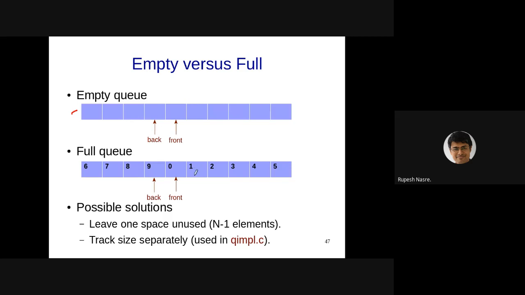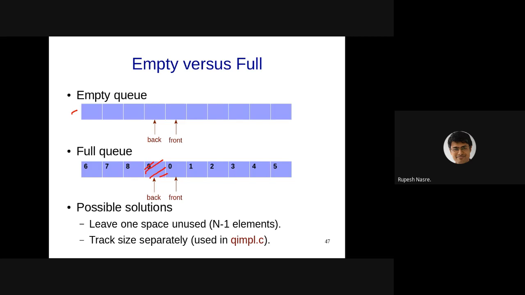Whereas whenever you have some elements inserted, let's say you insert all these elements, then you cannot insert 9, and then you mark this as the sentinel, which indicates that it is going to be the end of the queue, right? So that is also in some sense leaving out one space unused, but sometimes it becomes easier to just look at the value rather than leaving one space unused.